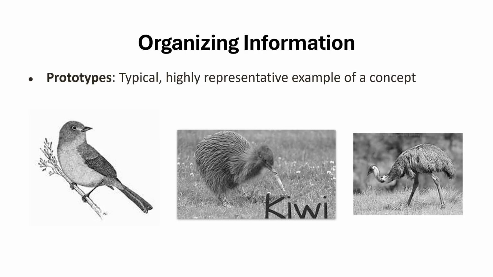So this slide is talking about prototypes. So once again, a prototype is the typical highly representative example of a concept. So for example, a bird, most people kind of think of a little songbird or a little sparrow or something. You normally wouldn't think of a kiwi or an emu, those types of birds that are just not really representative of most of the members of that group. For the hammers, you probably wouldn't think of a sledgehammer. You would probably just think of a regular hammer, and that would be the prototype.